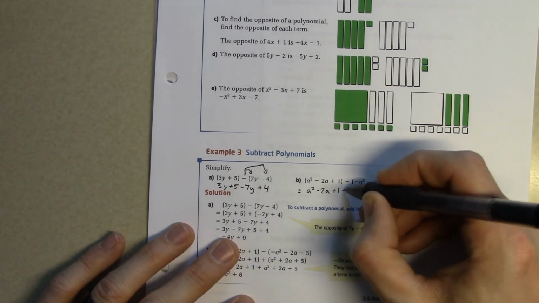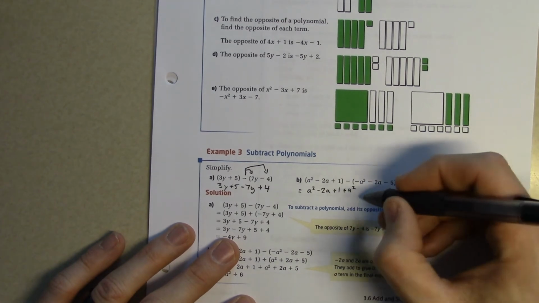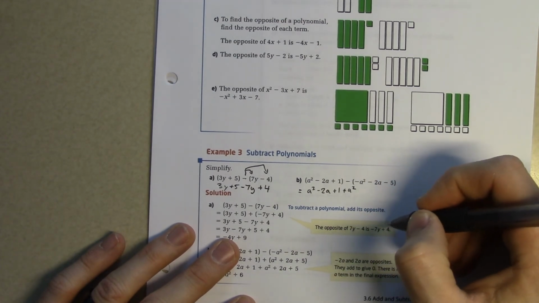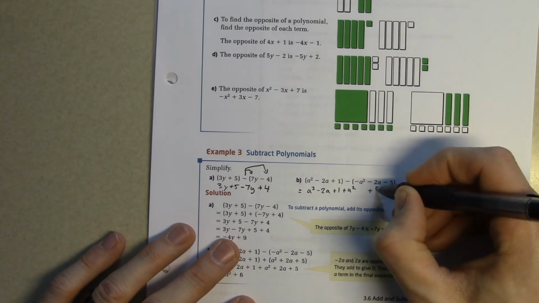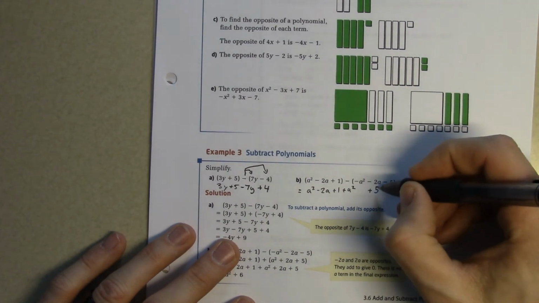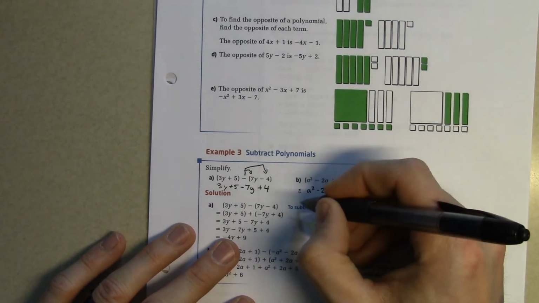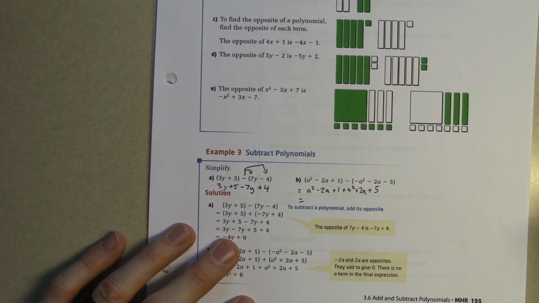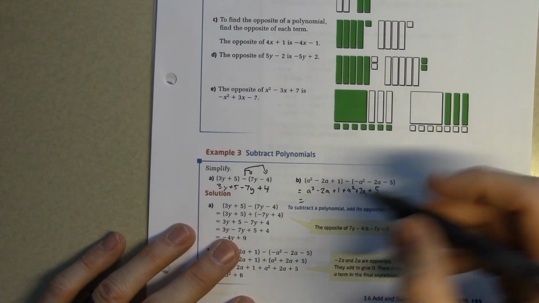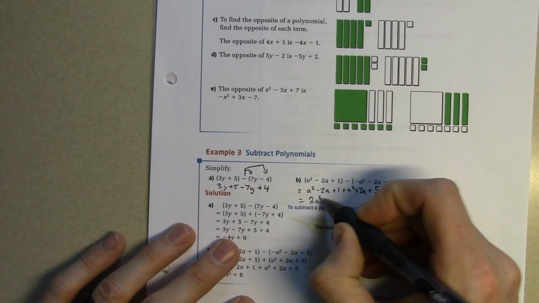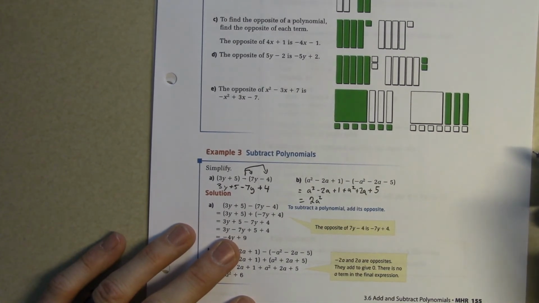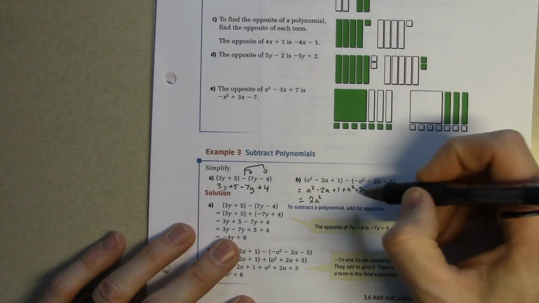So it's positive a squared, and then negative 2a, positive 5. Okay, I agree with the positive 5. Why negative 2a? Oh, sorry, positive 2a. Right. And then from there, it's a squared plus a squared, which is 2a squared. Excellent. And then you cross out the 2a and the 2a, good.